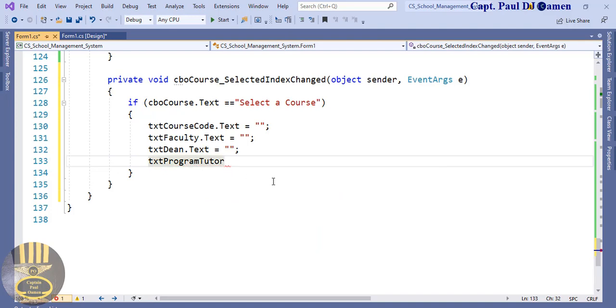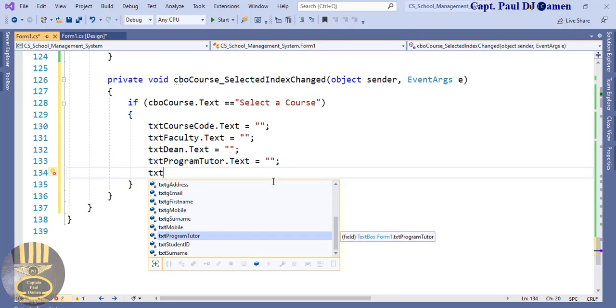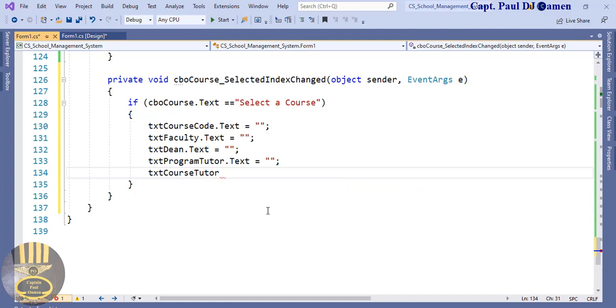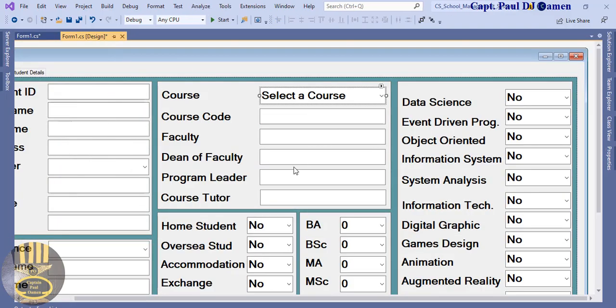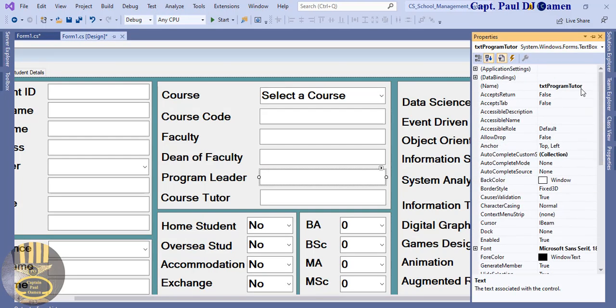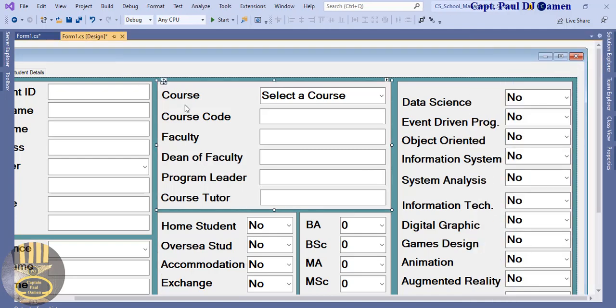Okay, then txt course tutor. There, that should be program leader, not program tutor. Let's change it. Yeah, right. Leader. There. So that should all be taken care of now.